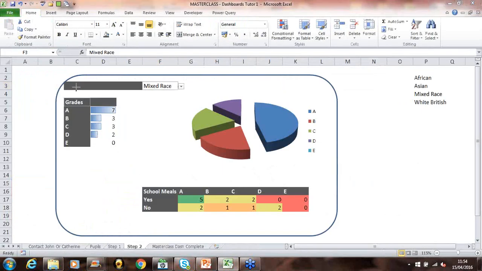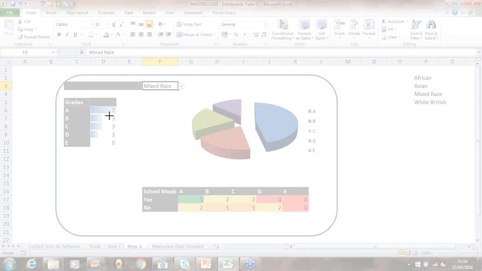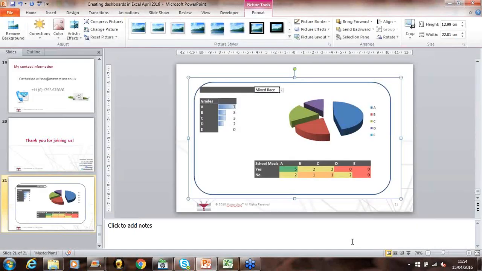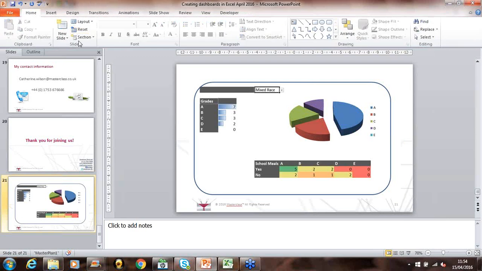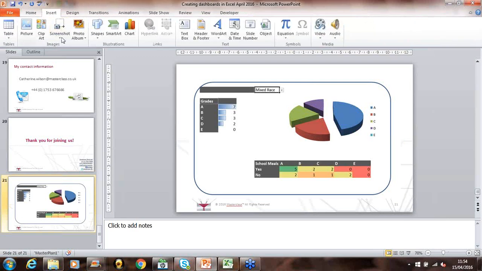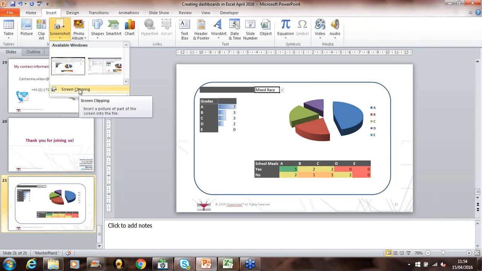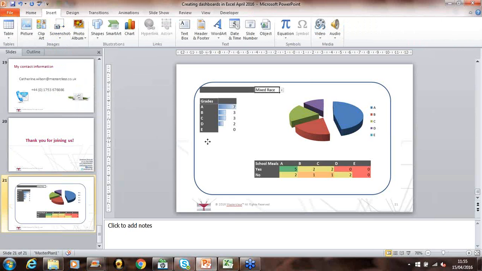And when I choose Screenshot and Screen Clipping, that takes me off to my dashboard. And I can now just take a copy of that and pop it into my slide. So I've now taken a copy of that from Excel and I've popped it in, so I'm back in PowerPoint. So I've just done that by going to the Insert tab, Screenshot and Screen Clipping. And that's the easiest way to just grab the whole lot and put it into your PowerPoint slide.